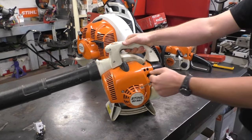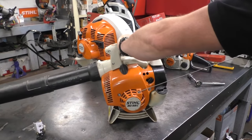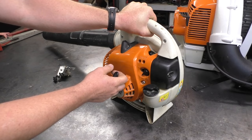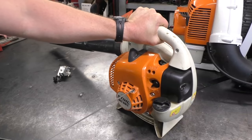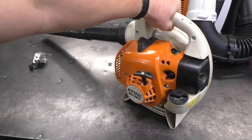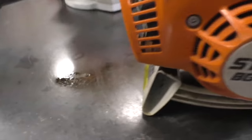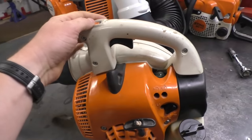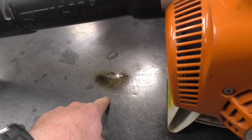We're going on about six pulls here — keep pulling until you hear it starting to sputter. There we go, it's almost unflooded. That's all there is to it. You can see there was a lot of gas in there because it did come out of the muffler — that was surely a telltale sign that it was indeed flooded.